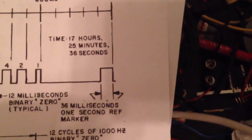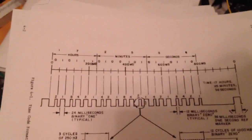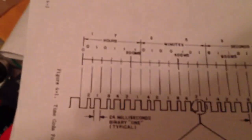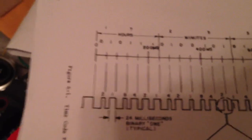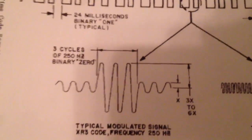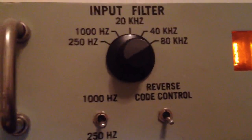Looking from left to right, this little chunk is sort of the representation of what you start with over here, this thing. So you have essentially a 10 count, or 10 cycles, at least under XR3. That's that type of code. And within that 10, the way you tell it, okay, you're about to get this frame of data, is to send 10 peaks of modulated carrier of 250 hertz. All right, I'll get to this in a second. I'll tell you why that matters and why we're at 80 kilohertz in a moment.